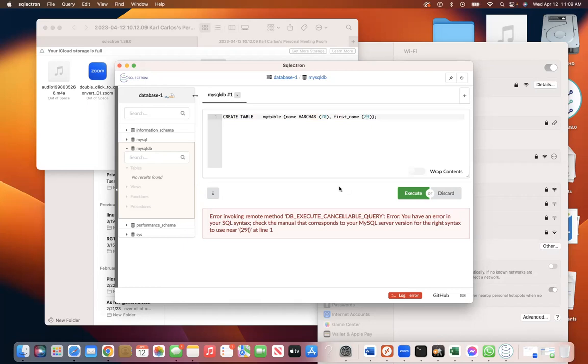So I get create table, my table, and then the name. Let's close. Character 20, first name. Okay.